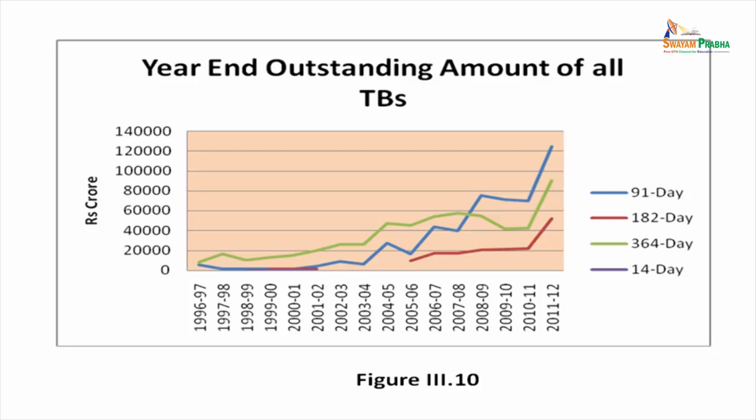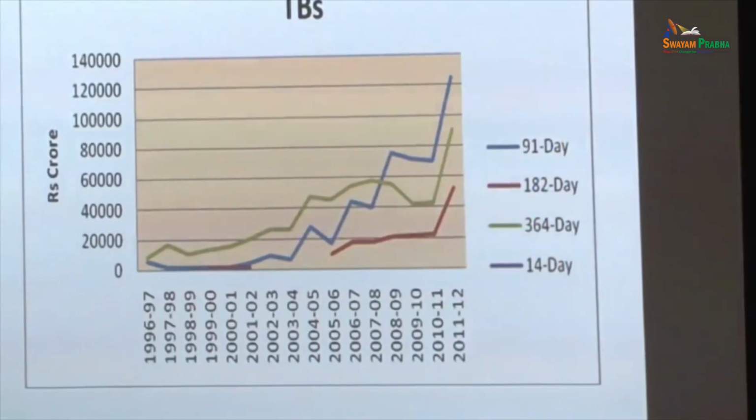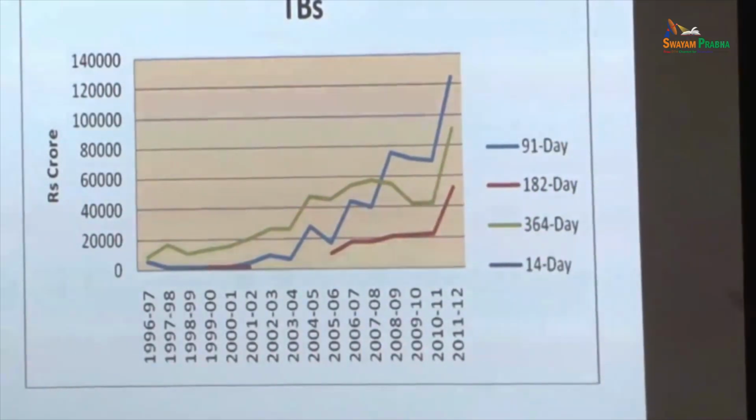It is not just the government selling more bills. Of course, they are going upwards. If you have a trend line, the trend lines will show they are going up. The 364-day was going down a little bit, then picking up again last year. The red line, which is the 182, is going up. The 14-day bill is not to be seen anymore because it was discontinued after a few years.